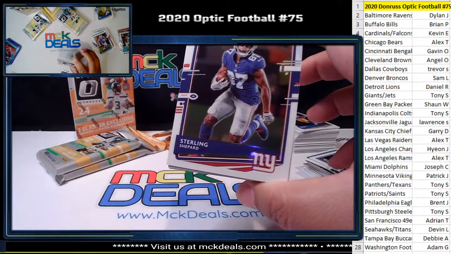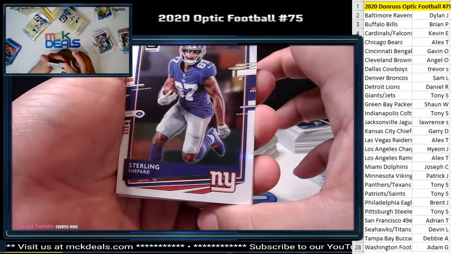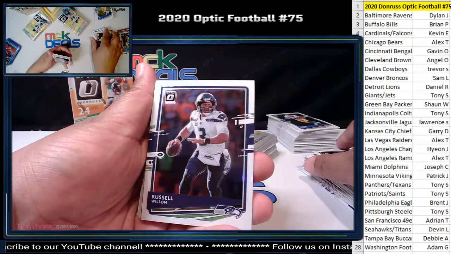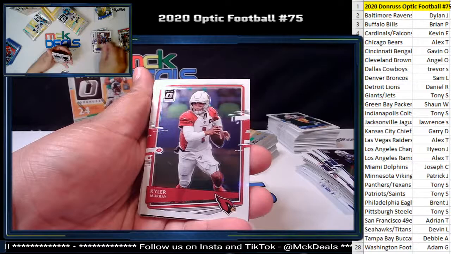Thanks, Brandon. Trevor, my favorite team is the Cowboys. Sterling Shepard. What about you? Drew Luck. Russell Wilson. T.Y. Hilton. Kyler Murray.